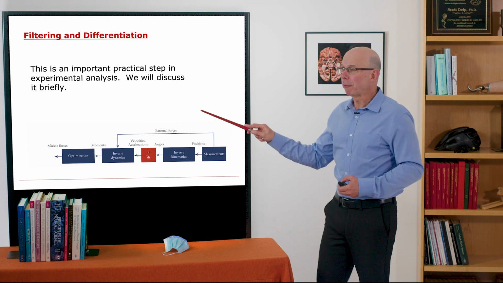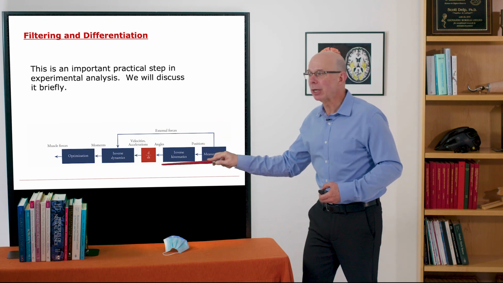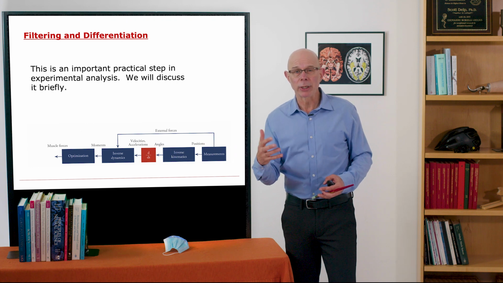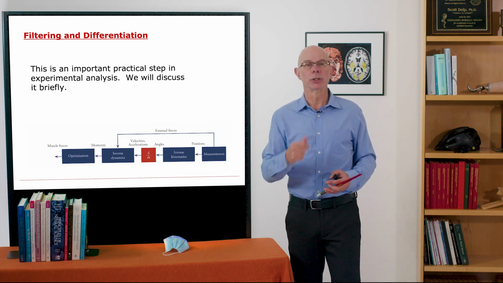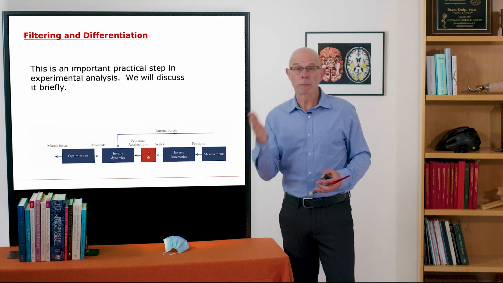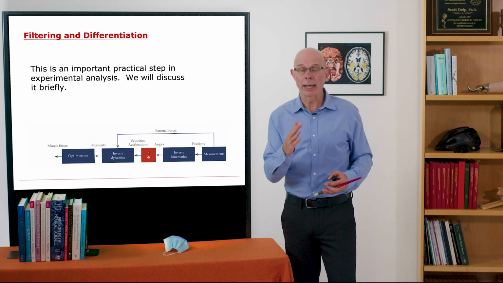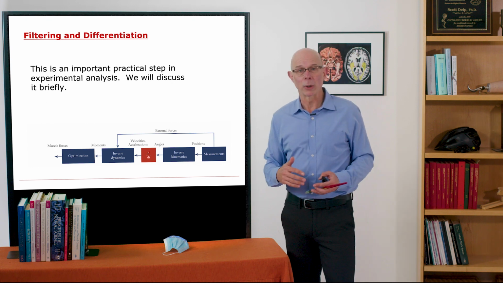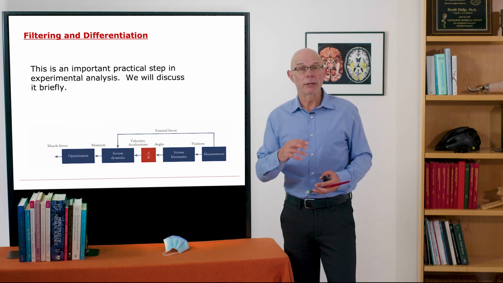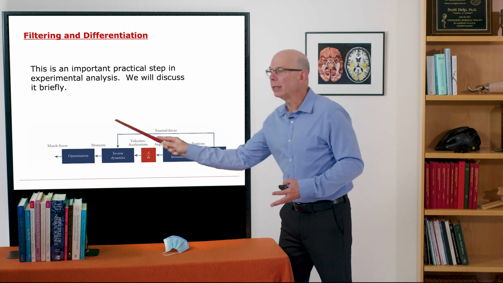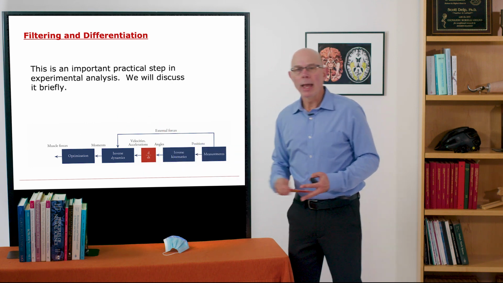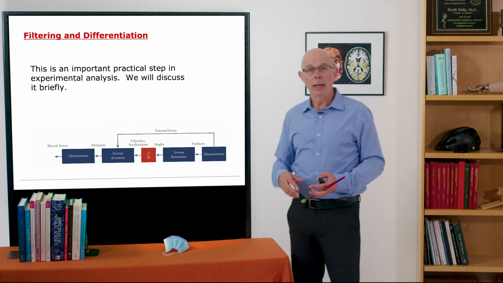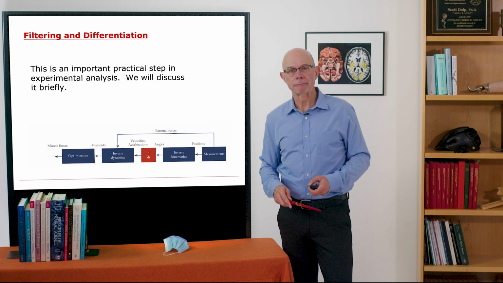So filtering and differentiation is important. When we do inverse dynamics, we frequently measure the angles. But for the dynamical equations, we need to know velocities and accelerations. Velocities are the first derivative of the joint angles, and accelerations, angular accelerations, are the second derivative of the joint angles. So we need to differentiate to get the quantities we need for inverse dynamics. And to do that, we can end up with a noisy signal. We'll talk a little bit about that in our inverse dynamics lectures.